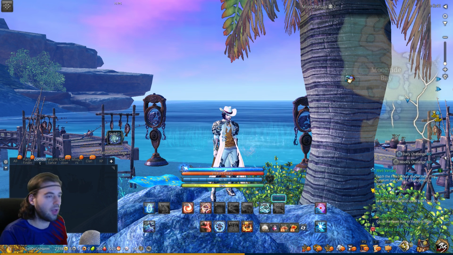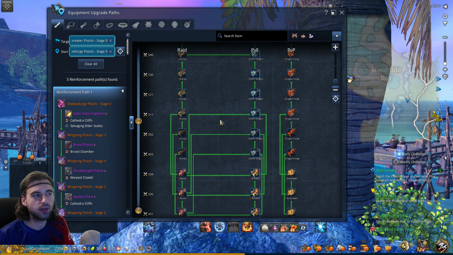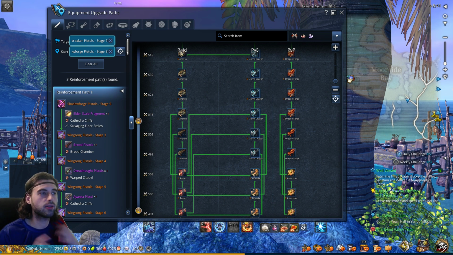Let's take a look at the Control-I menu. Press Control-I on the keyboard to bring this up, and look at the weapon upgrade paths. So, the weapon in Blade & Soul, the PvE weapon, is split into two categories. We have the PvE path, and we have the raid path. The raid path requires you to run 12-member raids, progressing further and further into the difficulties of the game to improve your character. You need to get items that drop specifically from raids to progress down that tree.